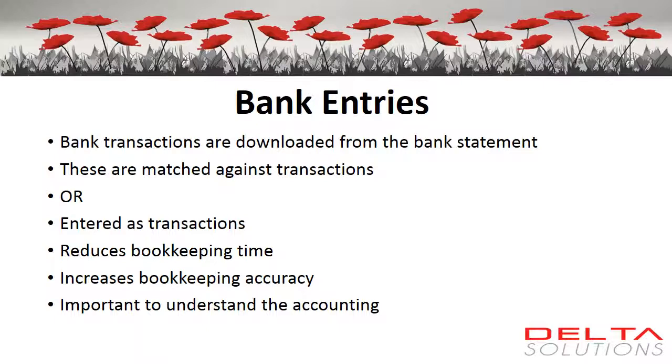On the right hand side it will either be a blank, or it might be the package has looked at this and said, oh, that's £150 from Mr. Smith. That must match up with that sales invoice from Mr. Smith for £150. So it doesn't do it for you, it suggests what that entry might be. So instead of having to type everything, you just click OK.